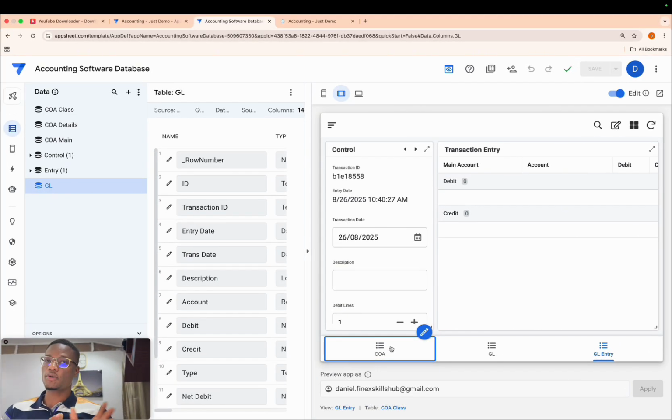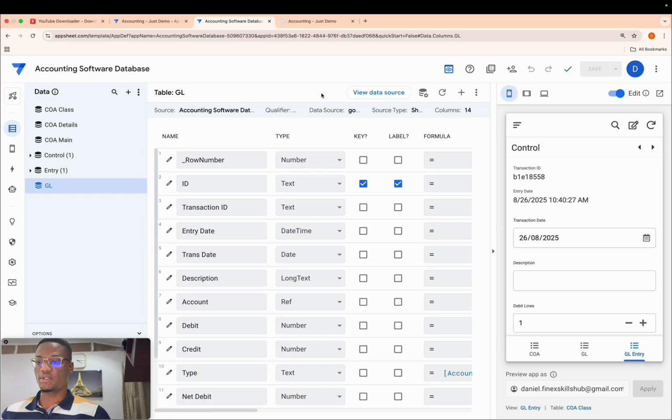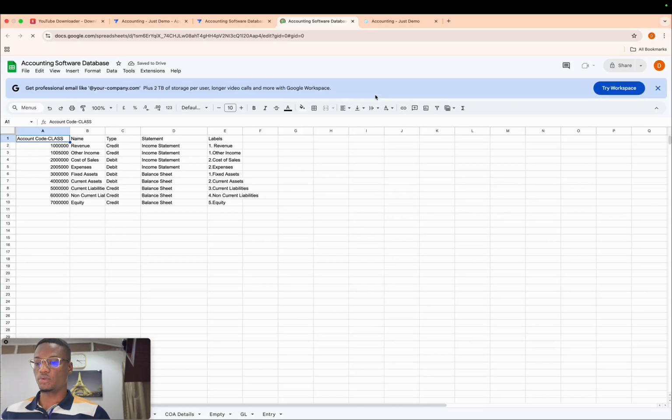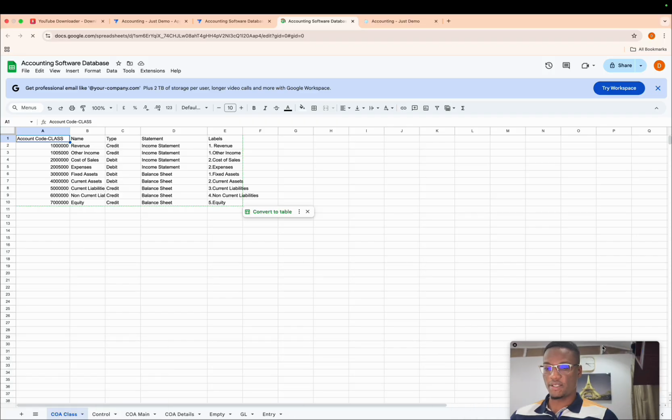To be able to create what we just saw, first we need to create the controls. Now this is going to be fairly simple because we already have a control sheet. So what we're going to do is go into that control sheet and add the columns we need. That's the start date and the end date. So we'll come here. Now click View Data Source. Good. I'll come to, let me move this here.